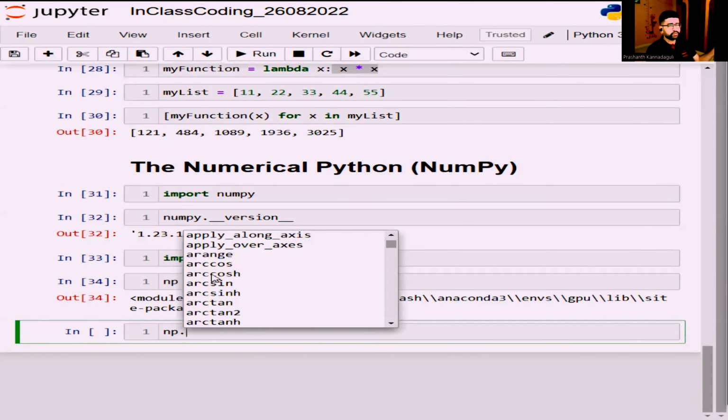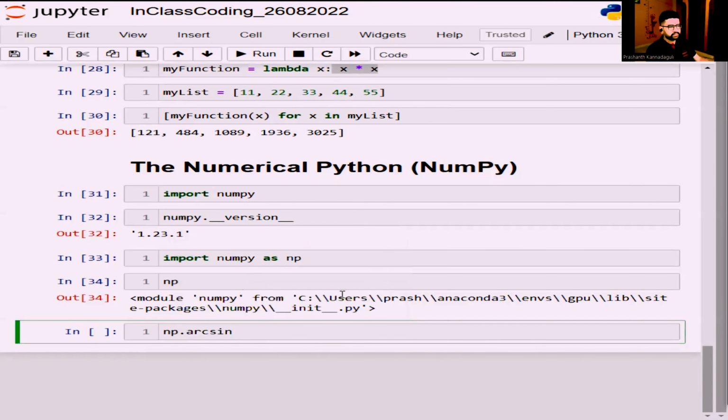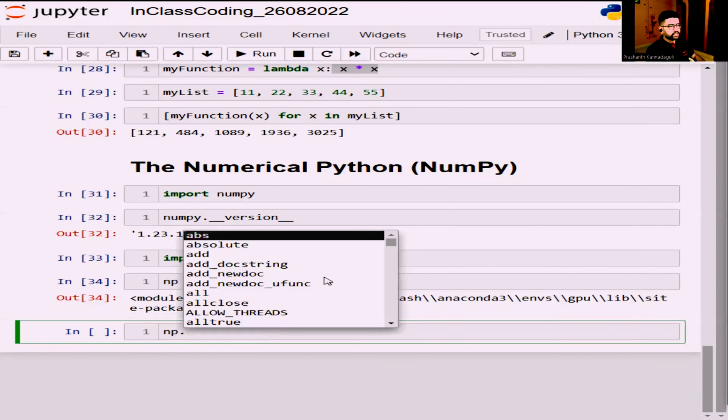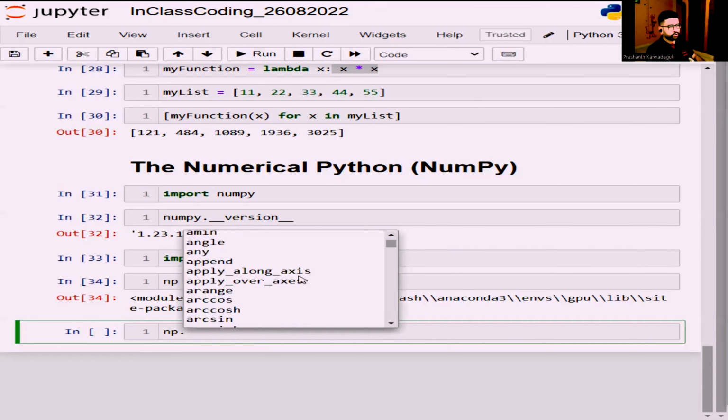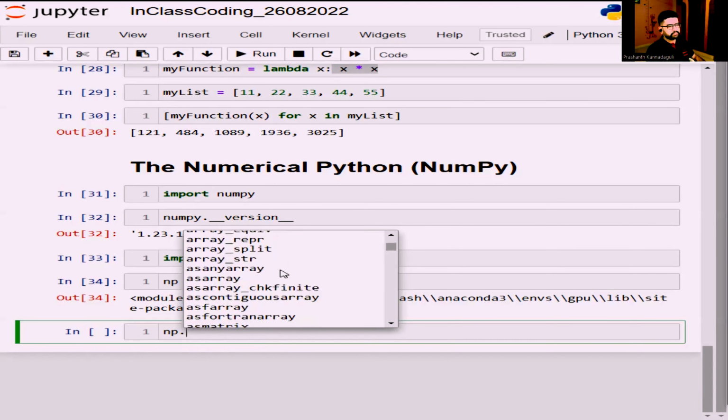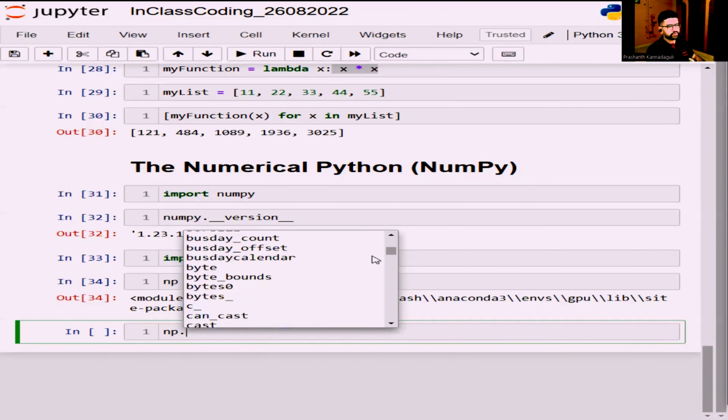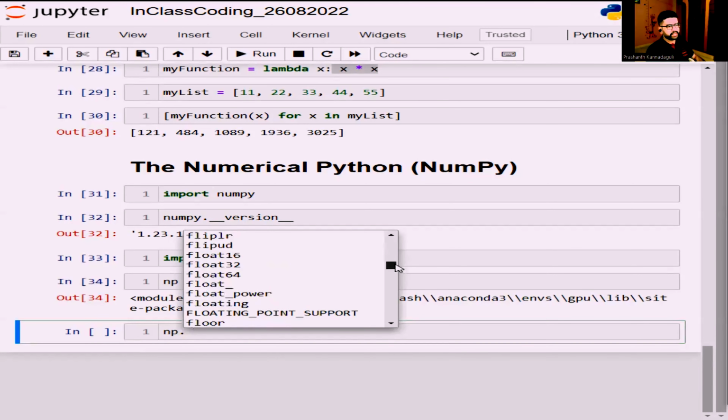These were not there in any of the functionalities available in Python by default. You see, there is a sine function, right? I'll just type it again. So you see, there is sine, cos, sine hyperbolic, tan function, right? Many things are there. So everything that is available inside this NumPy, you got it. Okay, everything is there. So this is how you check.